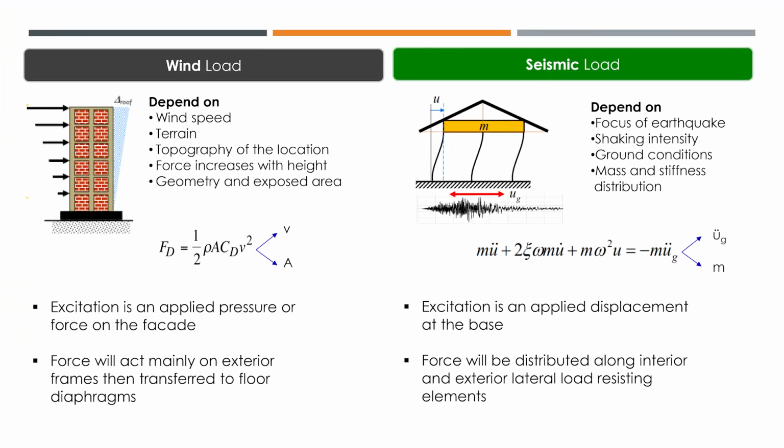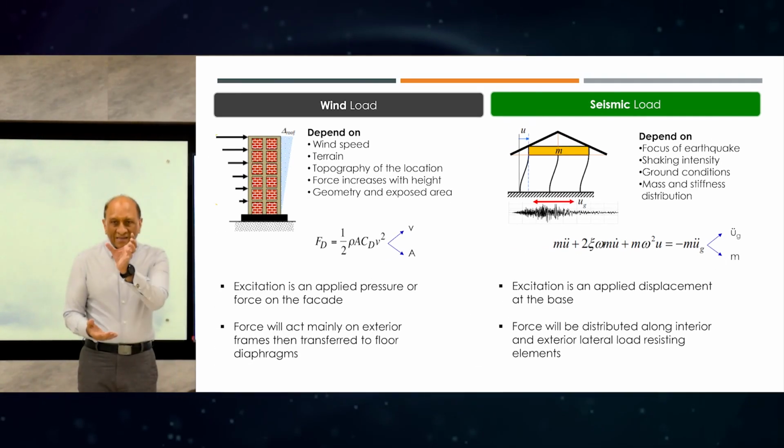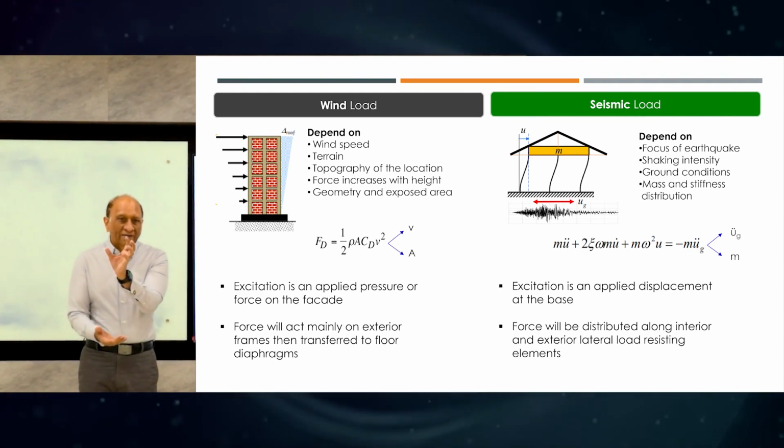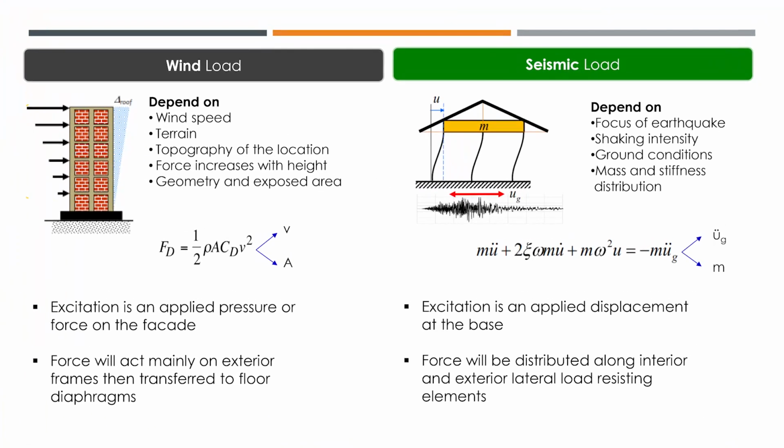Now coming to the earthquake, seismic load, like I said, is a ground motion. Ground is moving at a high acceleration, and the building has a mass with inertia. Building doesn't want to move. The ground is moving, so building tries to resist the movement because of Newton's law. Because of the mass and the acceleration, there is force. And that force is the one that we are worried about. The higher the acceleration, the higher the force, and the higher the mass, the higher the force. So we will talk about the dynamics very soon.